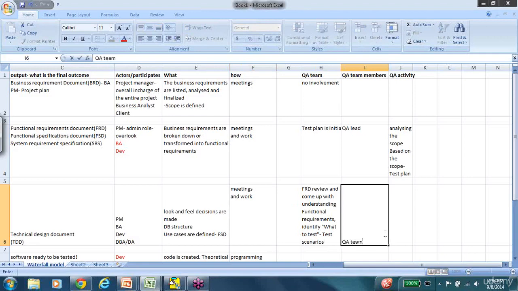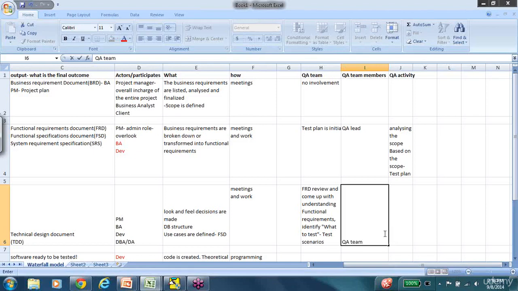So usually FRD documents can range anywhere from a few tens of pages to a few thousands of pages. I once worked for a railway client and their FRD was 1,080 pages. I remember that exact number because it was a huge document, and to really scroll in Word it used to take a few minutes.